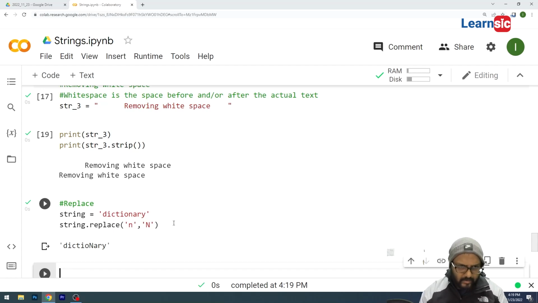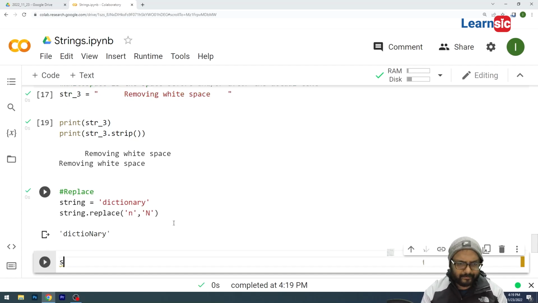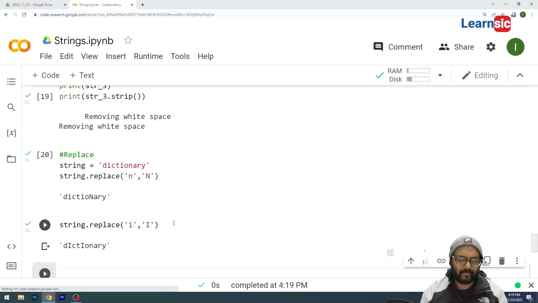Okay, let's try another string dot replace i with capital I. So we replaced i with capital I. Now this dictionary has two capital I's in there.